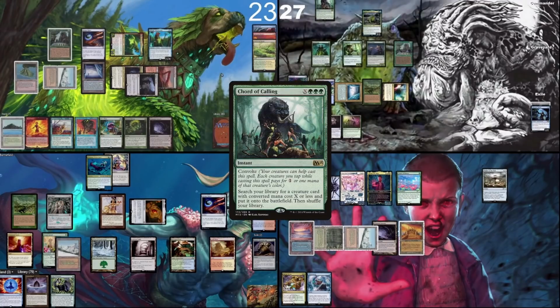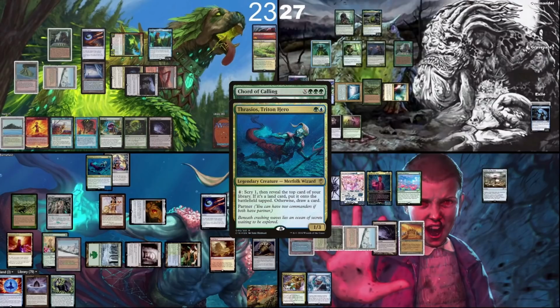So this is kind of scary. I can't interact because I've already cast a spell. And this, please. I'll activate Thrasios in response, tapping like that, taking 2 damage.